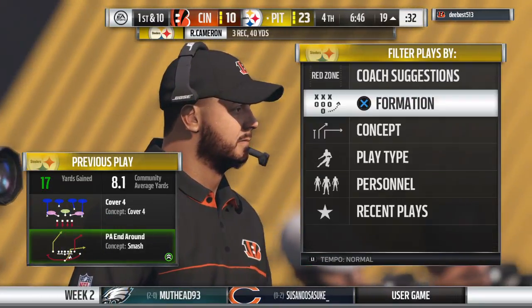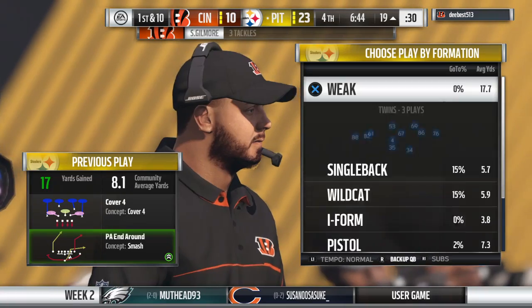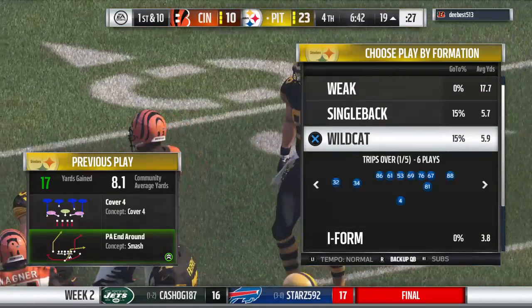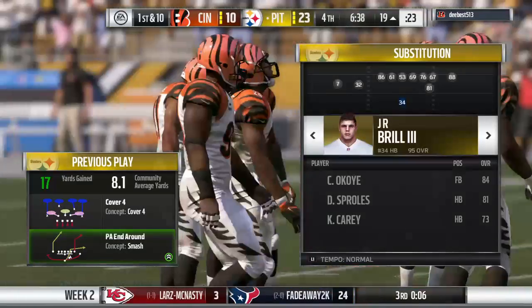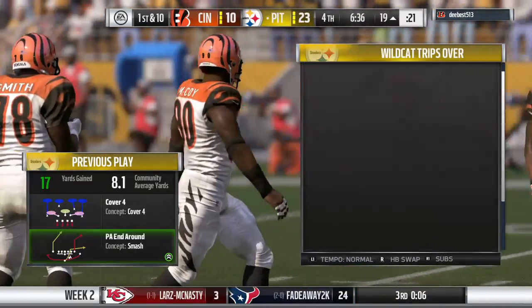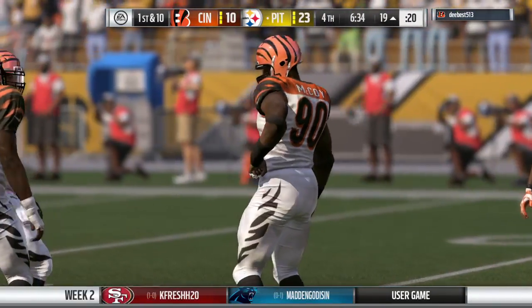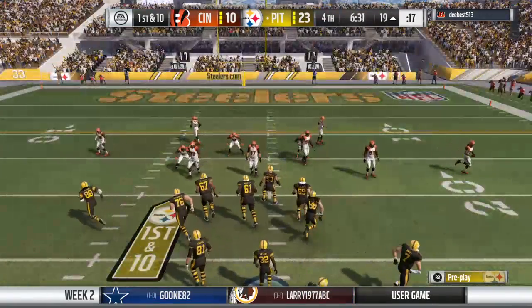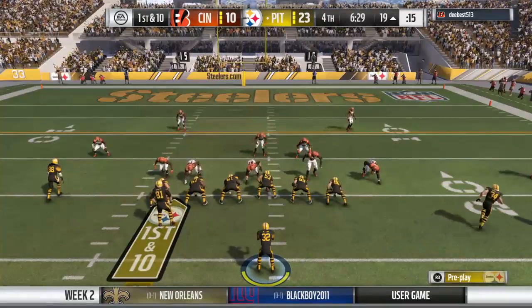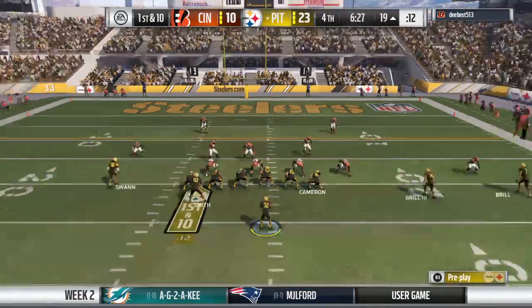Now defensively, they just don't seem to have much of an answer for this passing game. Not at all. Look at the confidence that's exhibited here. With that type of a lead, clock on their side, instead of running it, they're still throwing it, trying to pick up first downs and keeping the football. And the defense with their backs against the wall a little bit here as the offense is in the red zone. And again here, we'll see the Wildcat.